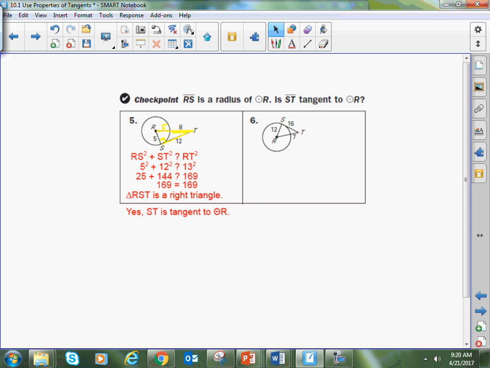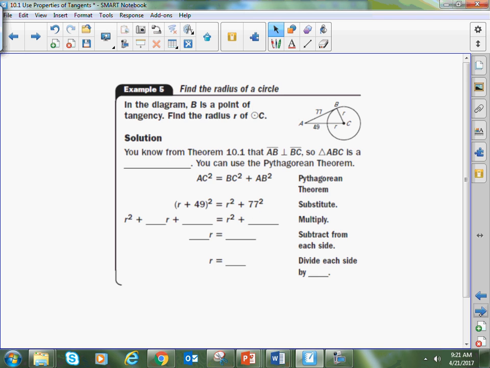In this case, when I plug the numbers 5, 12, and 13 into the Pythagorean theorem, those are numbers of a Pythagorean triple. So yes, that is a right triangle. And you'll do the same thing here. This internal piece of segment RT also is the radius, so it has to be 12 units long. So here I'm going to look at 12 squared, 16 squared, and 19 squared to see what we have. In this case, we wind up with an acute triangle. Therefore, segment ST cannot be tangent to the circle because we don't form a right angle.